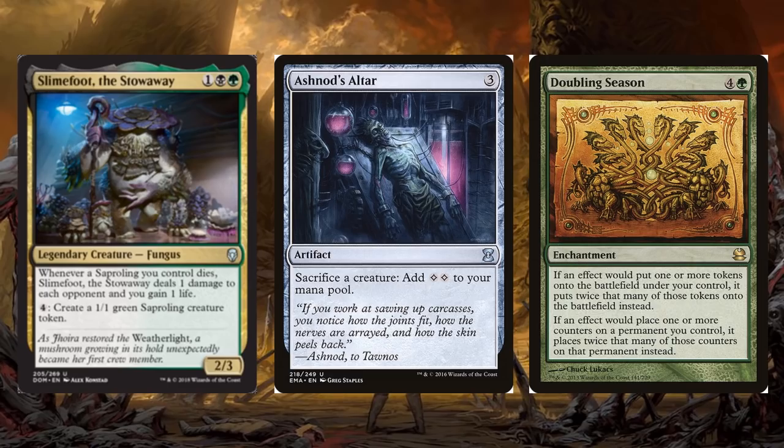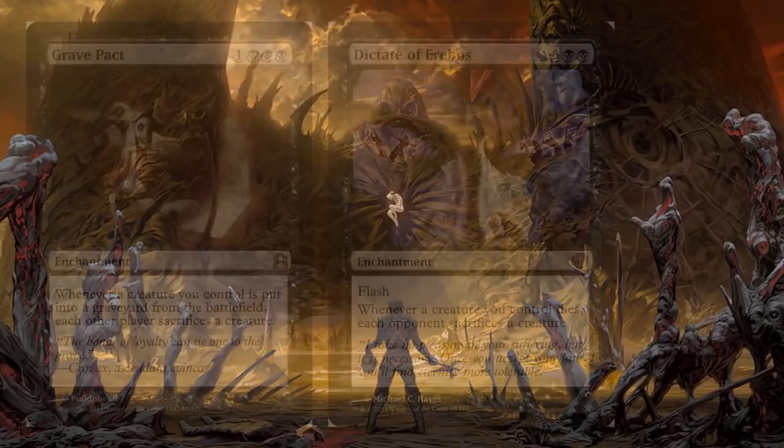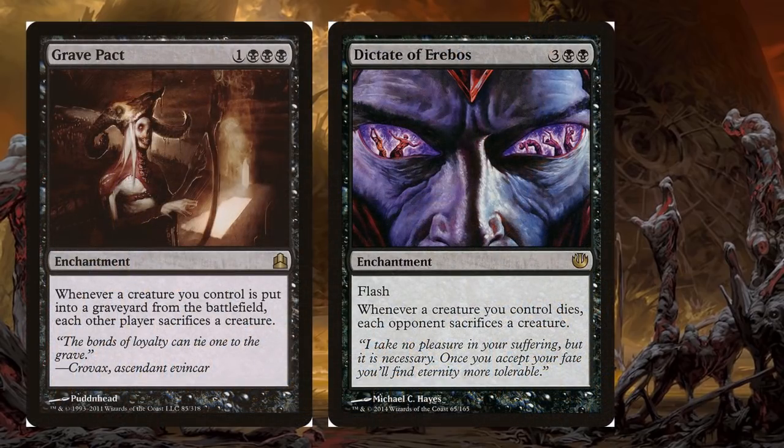But you have to know what you're getting into. And remember, you can have a combo in a deck and not pull the trigger. You don't have to automatically kill everyone just because you can. Alright, so if we're sacrificing all of these creatures, we could win the game, but let's say we don't have every piece online. Maybe we get some other bonuses from sacrificing creatures, like Grave Pact or Dictate of Erebos. Both of these can cash in saprolings to wipe the board, and they're very powerful effects.